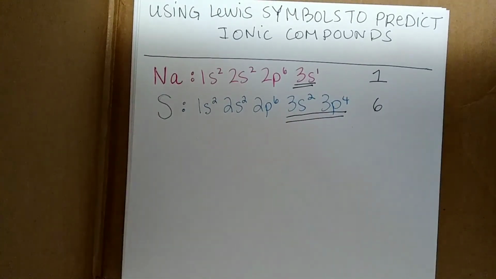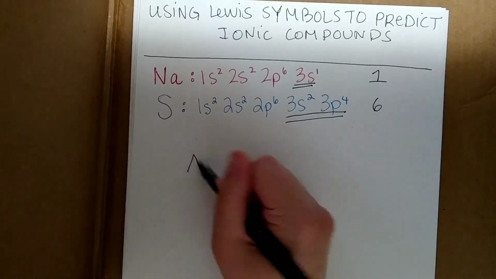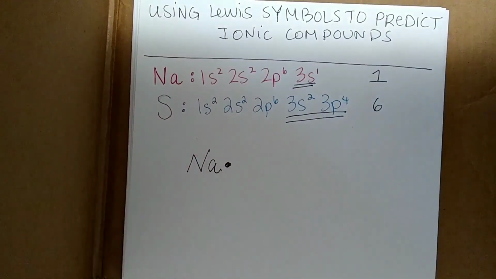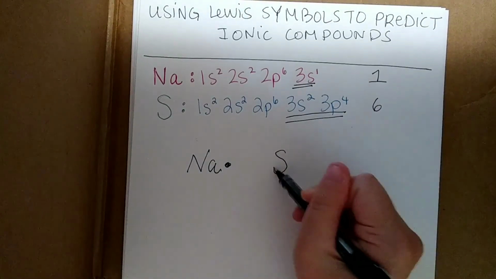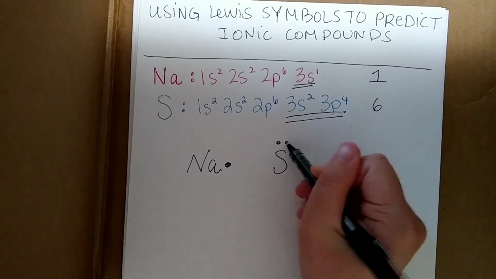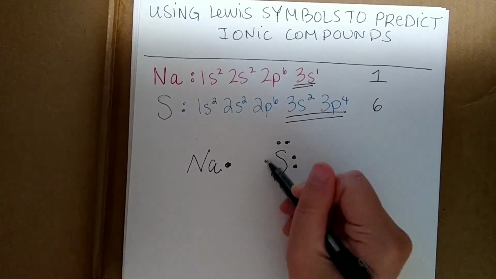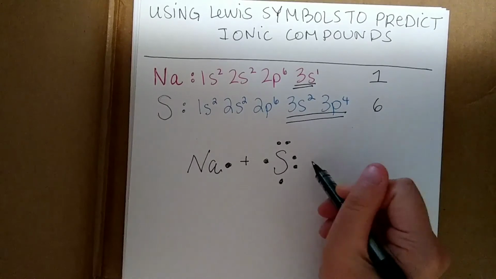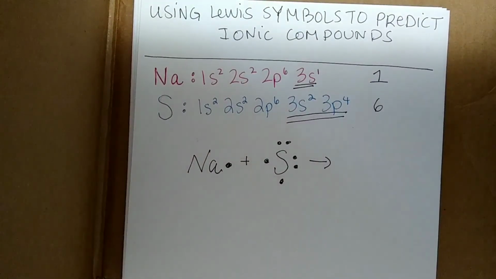So we proceed as last time. We're going to draw our Lewis structures here. So for sodium, it's the same as potassium, basically. We have the symbol plus a dot. For sulfur, we have S with 1, 2, 3, 4, 5, 6 electrons this time. So you might be able to notice just by looking at this it's going to be a little different from last time. Basically, it's the same idea. This time, sulfur is going to need 2 electrons to complete the octet, which means it has to combine in a ratio of 2 sodiums for every 1 sulfur.